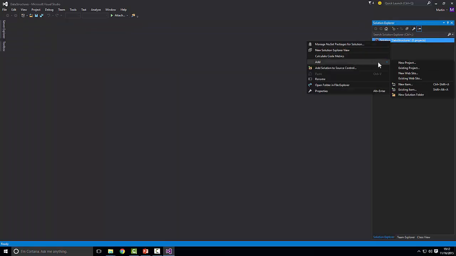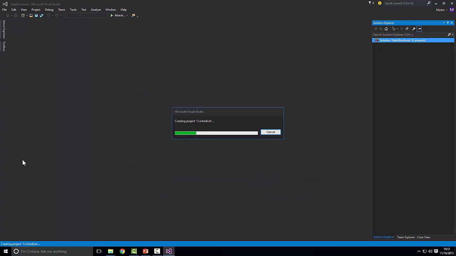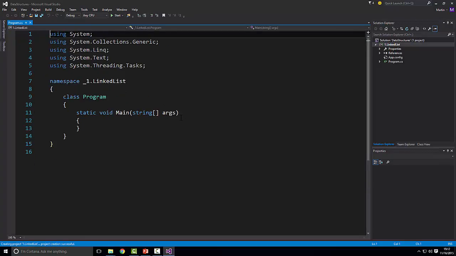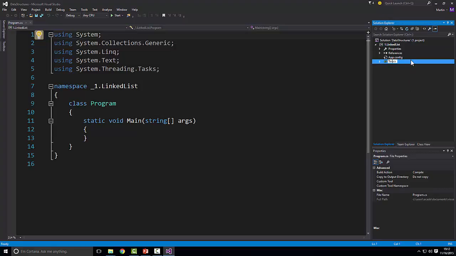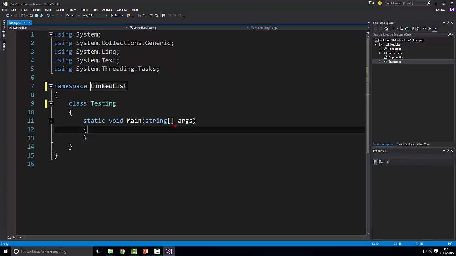Right, so let's add a new project, which is going to be a C# console application, and I'll call this linked list. Alright, let me zoom in without having to go through settings here. So let's rename that to testing. Maybe remove the namespace, make it just like that. And we are good to go.